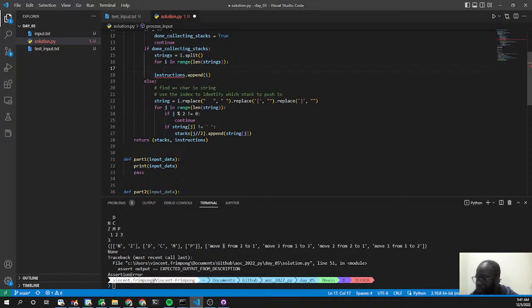For i in range length of the strings, what I really want to do is for each of them just try and do the same thing as I'm doing here, basically. So if i modulo 2 is equal to 0 or 1, because that's what I'm trying to get, the second item, right?